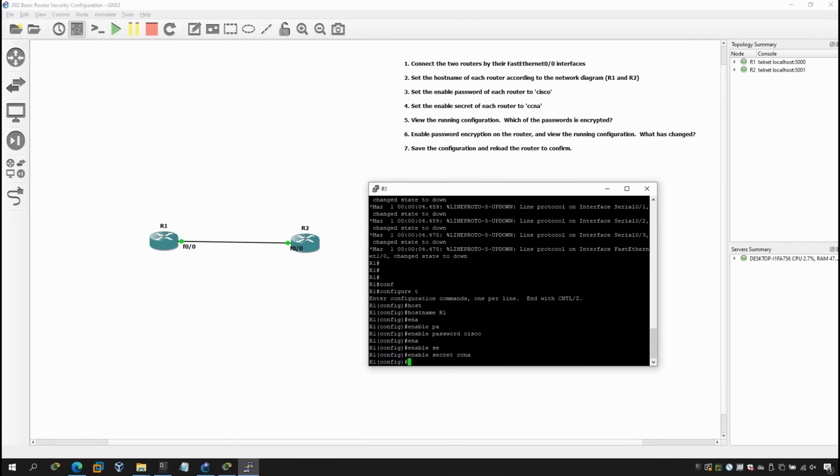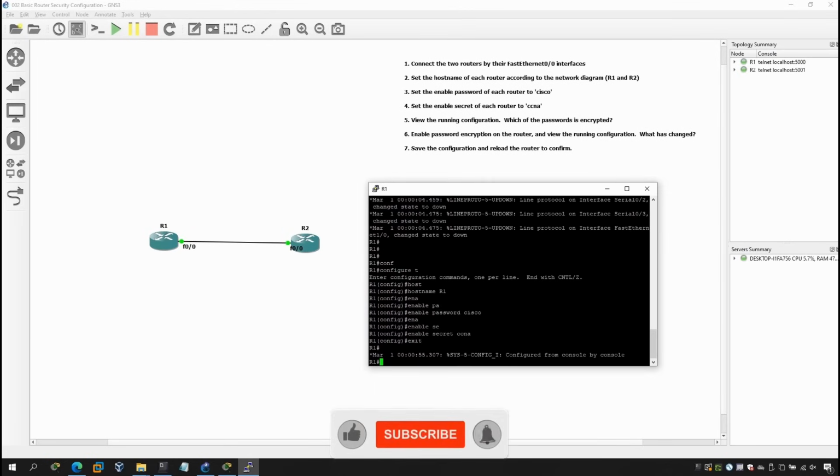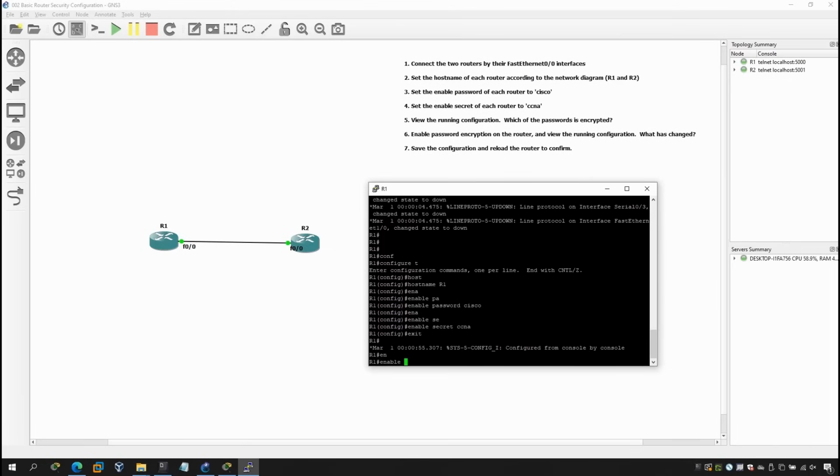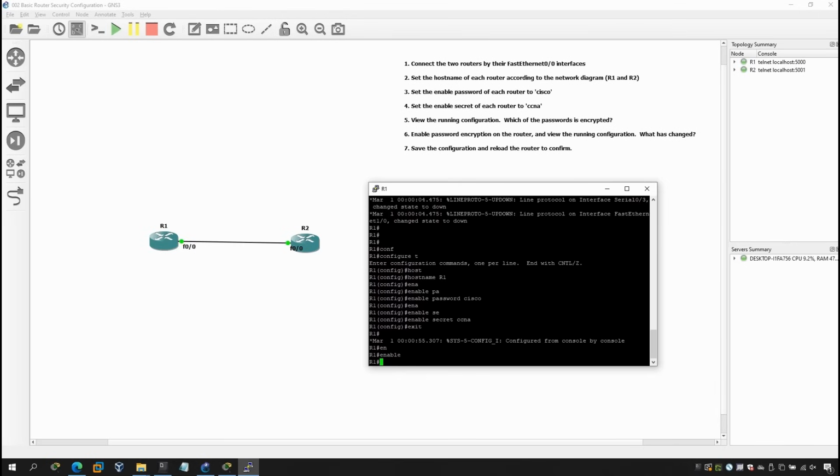I just want to make sure, and I want to give you an example here. If you are trying to use the enable password, that is the first login. If you telnet, or in this GNS3 it is telnetted, so if you see right here, this is telnetted, so it doesn't help on this one. But if you go here, if you need to enable before you go to the executive mode, you'll see right here the greater-than colon. Then you have to type enable, and once you enable it, it will ask you for the password. So that's why we are enabling the password here.